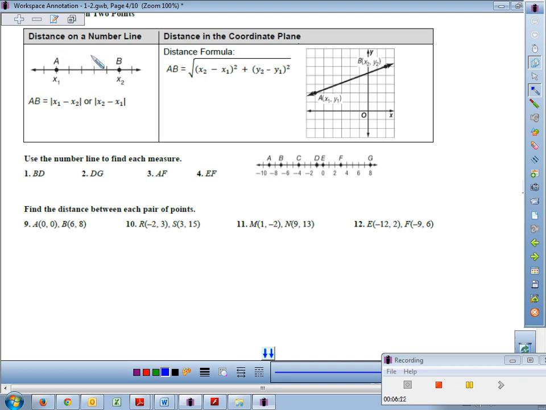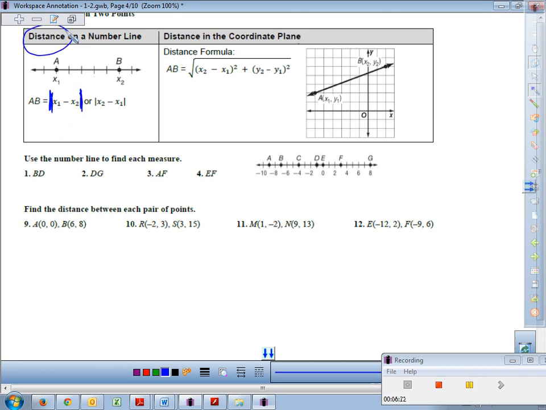Now, that was distance on a number line. Who knows what these things are? Absolute value. They are not the tick marks, I understand, but the tick marks are on the graph. These guys are absolute value bars. It's about distance. Do you know what absolute value really means you should do? Make it positive. That's a grouping symbol. You make the result of it positive.